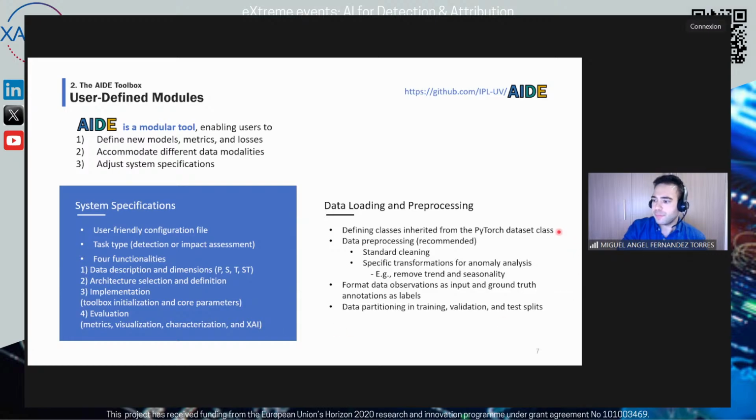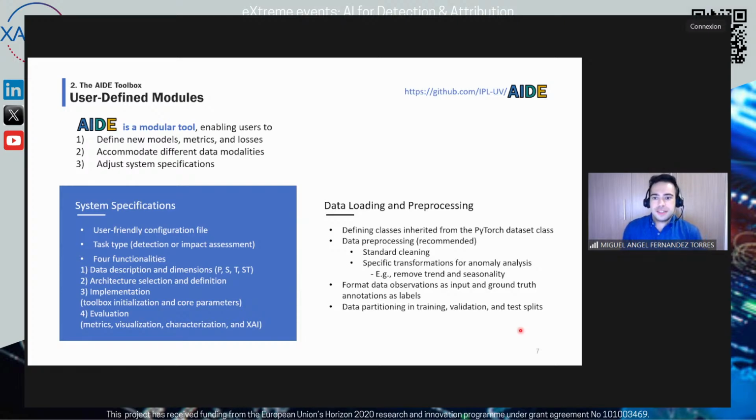When coming to the data loading and pre-processing, we need to define a PyTorch dataset class following the PyTorch guidelines in order to load the database we have for this task. Imagine again a heat wave detection.